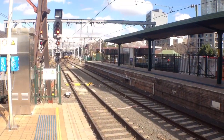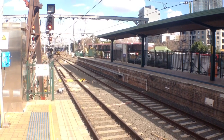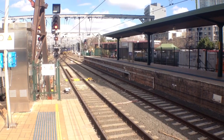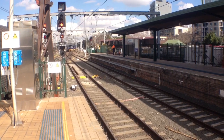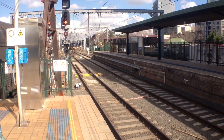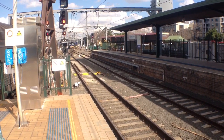Sorry, NR27 was departing on a weird angle. Well, my camera was on a weird angle anyway. There was staff nearby, I did not want to get them on camera. What I'm going to do, again, as I did with part 1, is cut it off here and do a part 3 while the other half of the Indian Pacific arrives onto platform number 2.